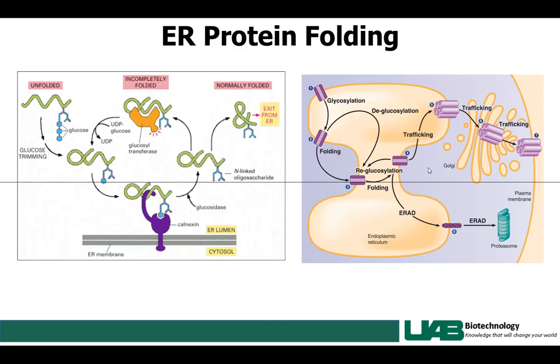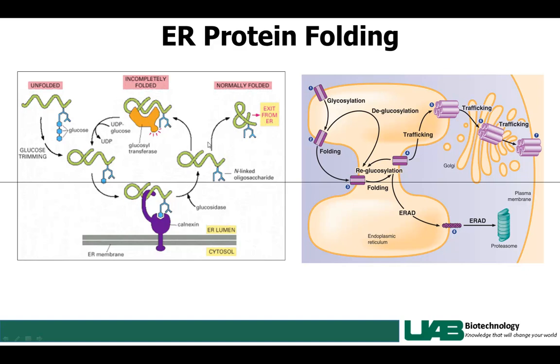This is just an illustration that the ER has its own chaperone system, and this is the unfolded protein that is synthesized, and then it is modified, it is glycosylated, and glucose appears to be the signal molecule that is attached to a glycosylated protein that is synthesized in the ER. Then it is bound to calnexin or calreticulin in the ER, and then the glucose is trimmed off, and then the protein begins to fold with the help of two enzymes that we're going to cover, two isomerases that we're going to look at on the last two slides. And then with the help of these proteins, it begins to fold into its three-dimensional shape, and then it is transported to its final destination, Golgi out to the membrane, or Golgi out to the outside of the cell.